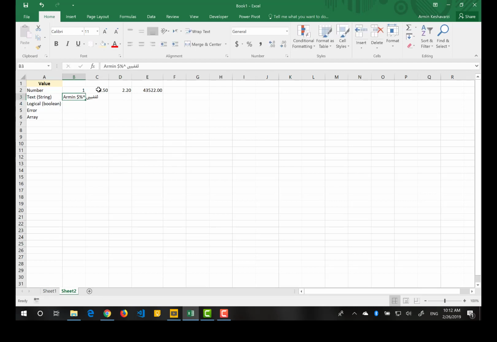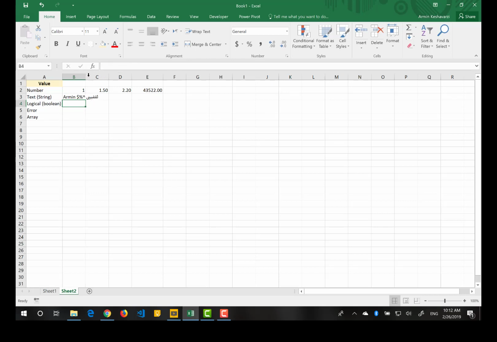So this is how we can say that this is a text string, and this is why we say it's a string, because different characters are placed in the cell as a string. Okay, so this is how we can present them.